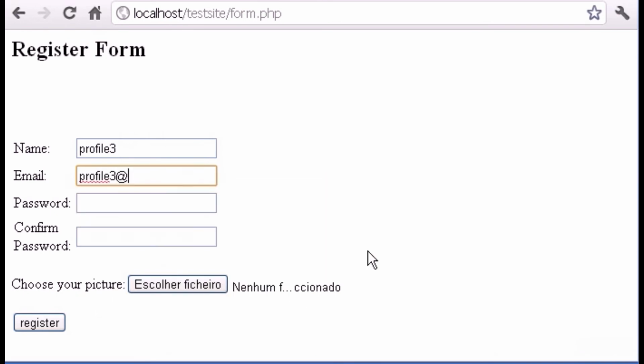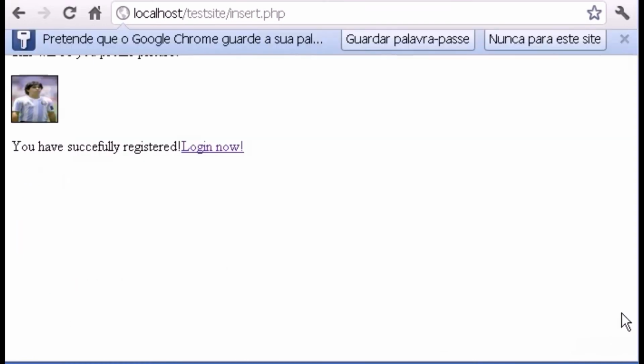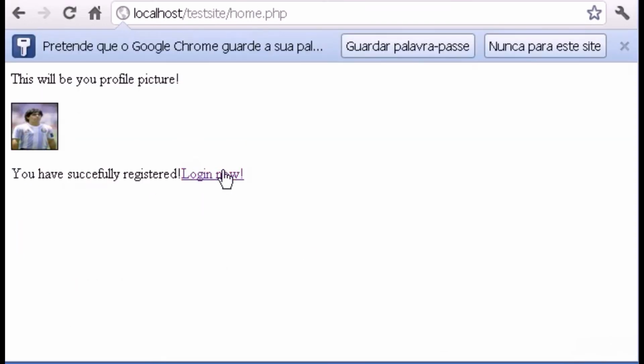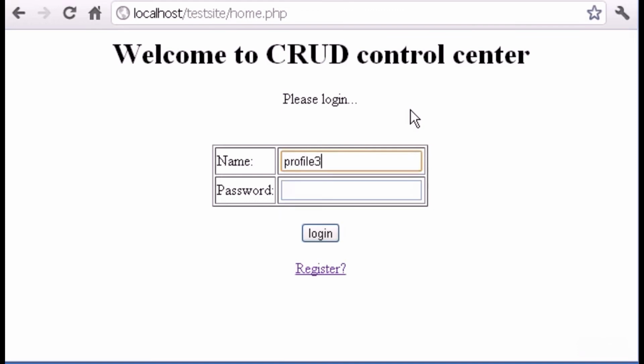Profile 3 at hotmail.com. 1 2 3 4 5 1 2 3 4 5. Choose file images.jpg. Register. Login now. Profile 3 1 2 3 4 5.